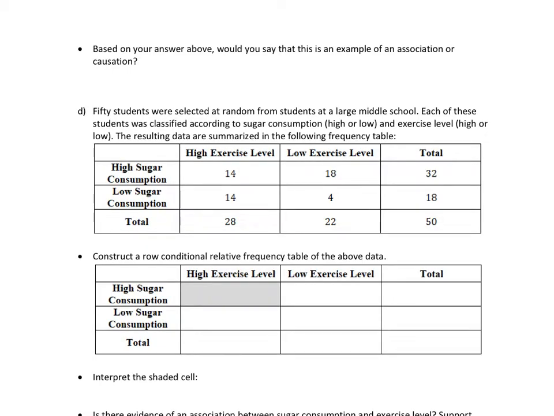I just want you to take note on the 3rd page of your notes, there is a question up top that's referring to the page before. So if you're wondering where this is coming from, it's on the page before. And I want you to go ahead, I believe you can manage filling out the row frequency for these as well. Again, you're concerned with the rows, and then answering the couple questions that follow.